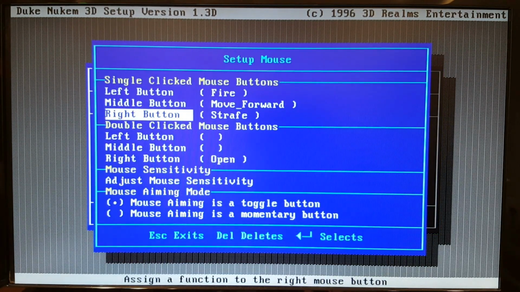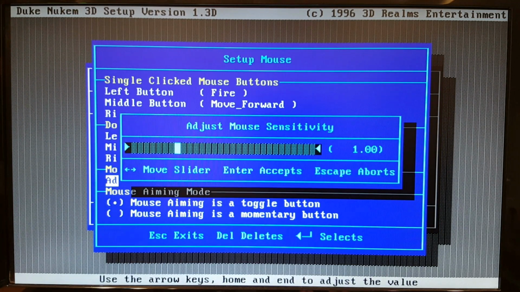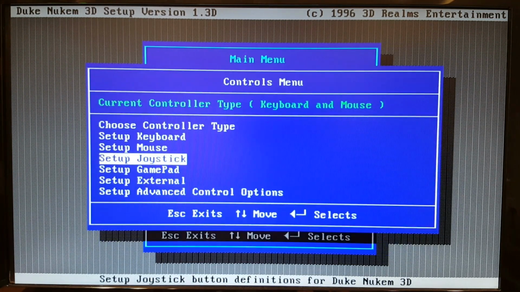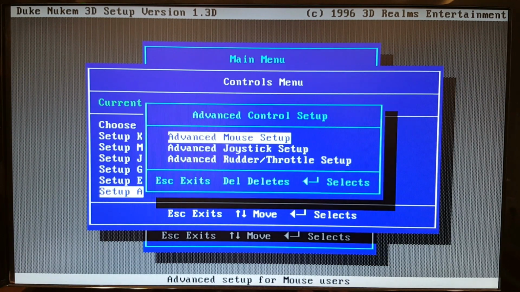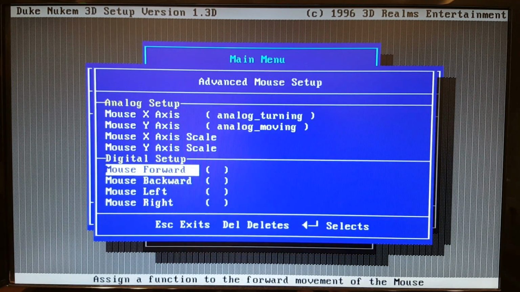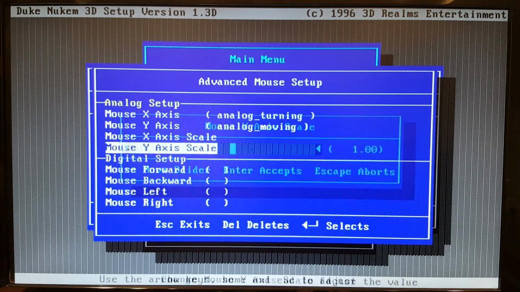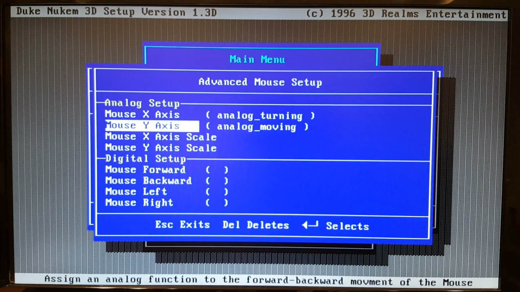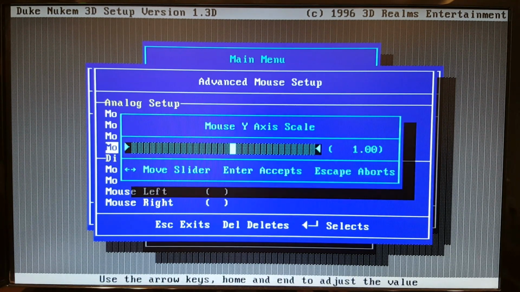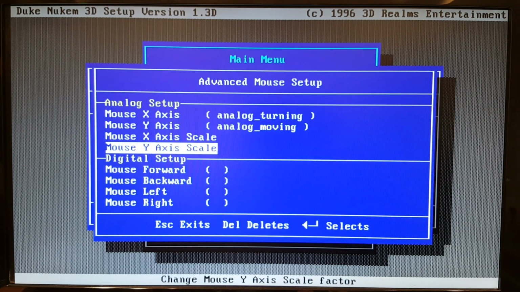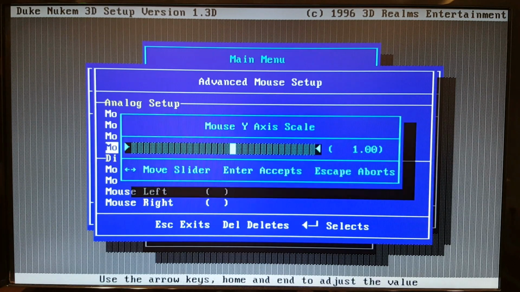Am I just not seeing it? Mouse X, mouse Y. Maybe inverting the scale? Oh, let's try it.